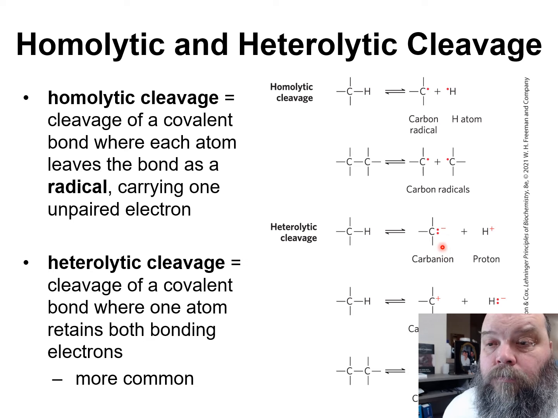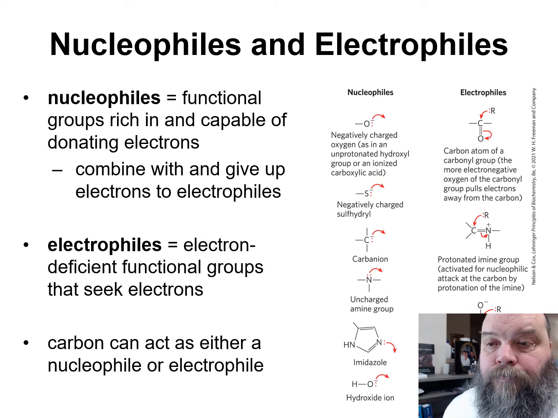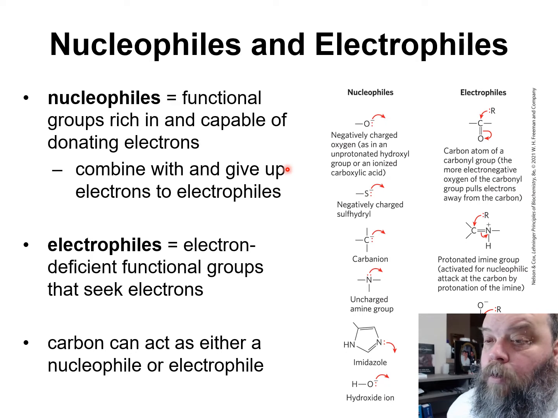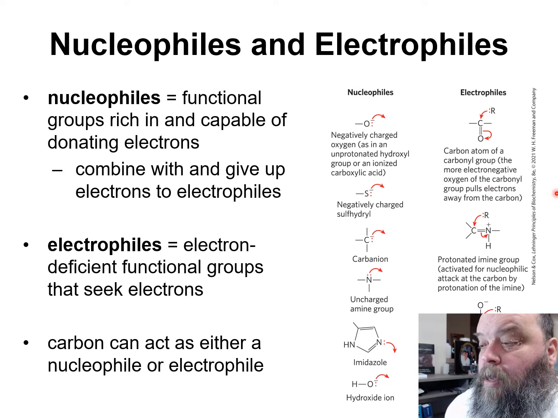If, though, the division of those electrons that were part of that bond is unequal, one atom, as you see here with the carbon, keeps it. Hydrogen goes away. It's just a proton. Or if you look on the slide, or in the textbook at this figure, you'll see the carbon-carbon splits. One carbon gets both electrons, the other doesn't. Giving you a carbanion or a carbocation.